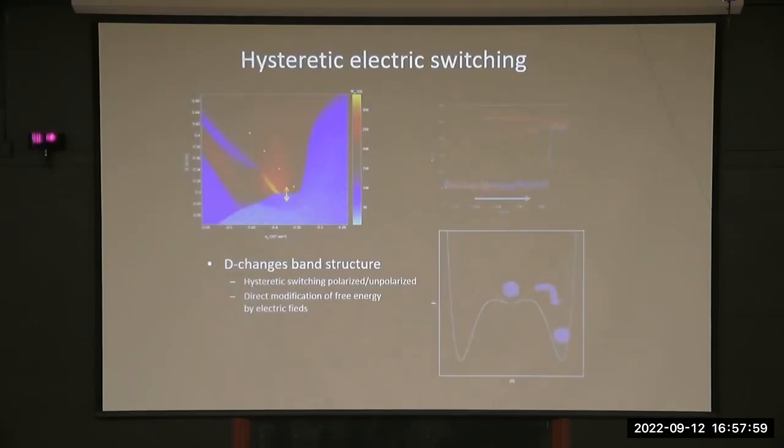Turns out you can also switch that with an electric field, because these transitions are so first order and so metastable that you can just tune a gate voltage, in this case the displacement field, between a paramagnetic state and a ferromagnetic state, and see hysteretic switching between them, which is relatively difficult to realize in most 2D magnetic systems. It's a signature of there being a relatively clean system.